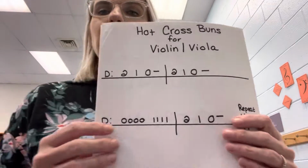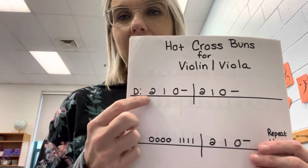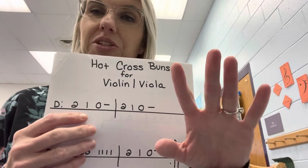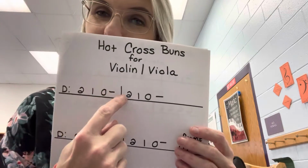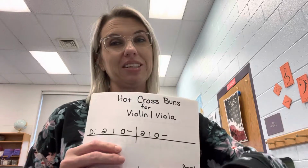Okay. So what string are we going to be playing Hot Cross Buns on? What do you think? The D string. Anybody have any idea what these numbers mean? They are how many fingers you're going to put down on the string. So this is two fingers, your pointer and your middle. This is one, your pointer, and this is zero. This dash next to these notes means that you're going to hold it out. It's like a half note. It's impossible to sustain a note with pizzicato other than letting it ring out. But we will be playing this one with our bow, though we're going to learn it pizzicato right now.